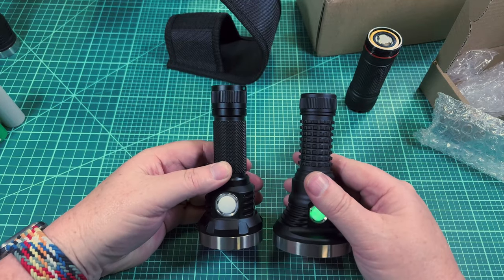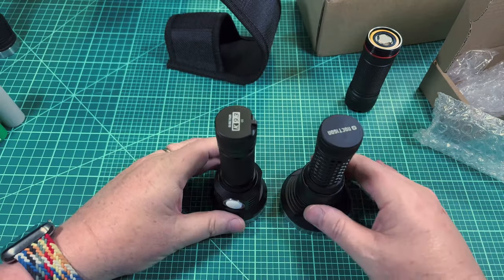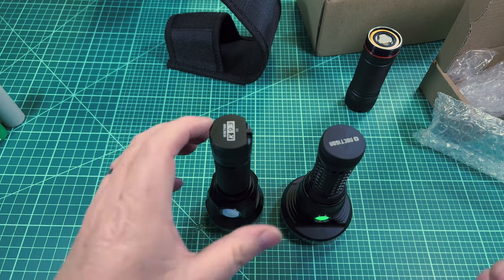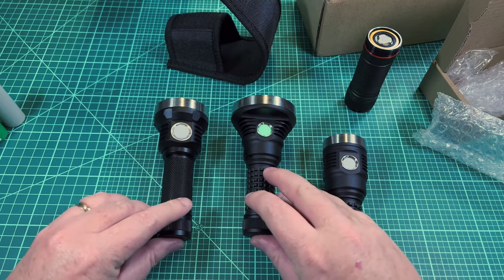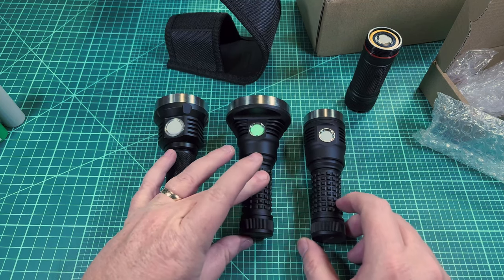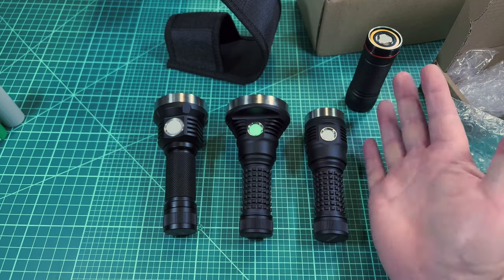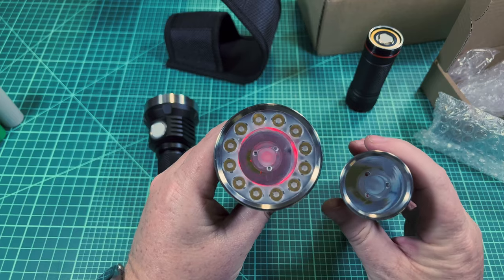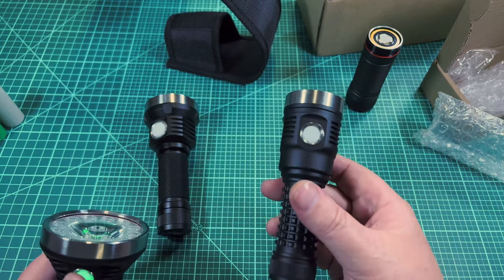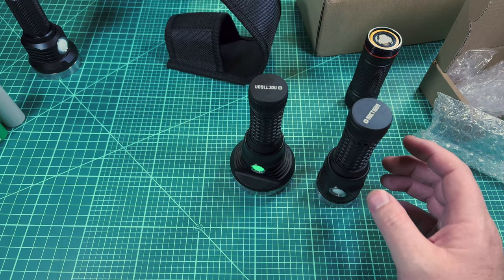Size-wise these two lights are very similar — the DM1.12 is bigger in diameter at the head but height and length-wise they're about the same. Someone remarked that the DM11 and DM1.12 almost look like they came from the same CAD file, with the same kind of steps, just extending out. Both are smaller than they look in pictures. The DM11 is literally just the center of this light — if you want throw only, the DM11 is great; if you want dual channel, go with the DM1.12.